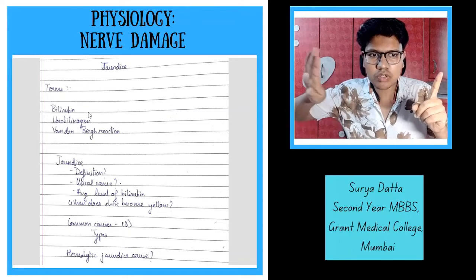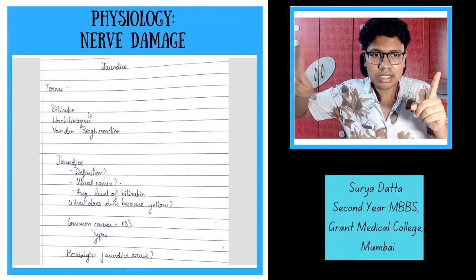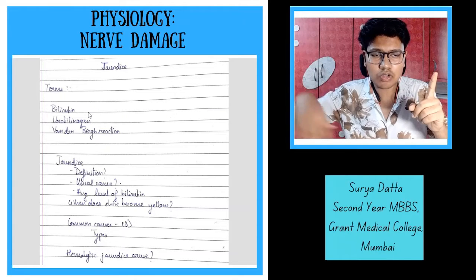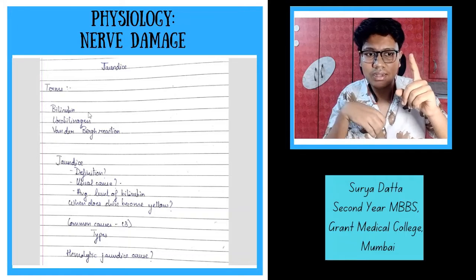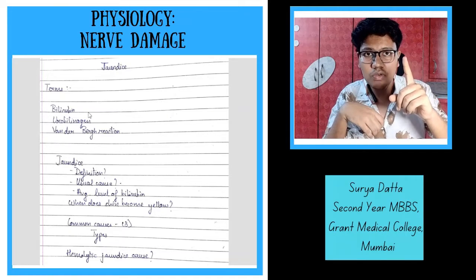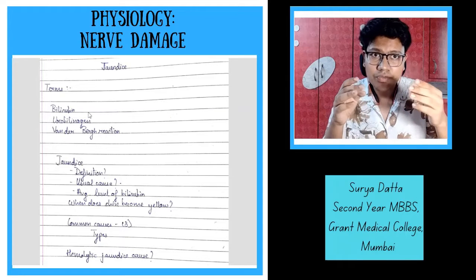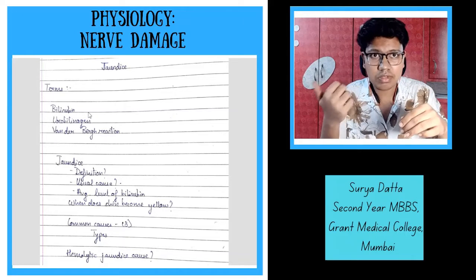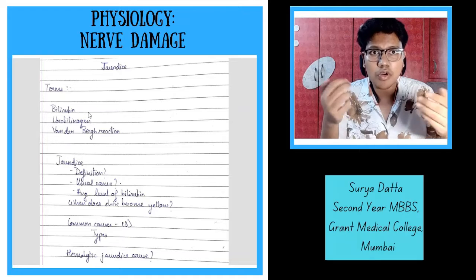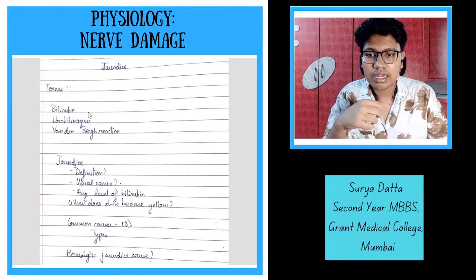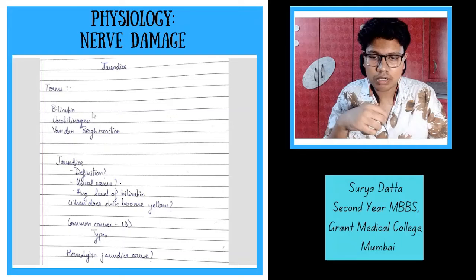Now globin goes into an amino acid degradation route that we are not going to talk about. We're not really concerned about that, but we will talk about heme. Heme splits and goes through a cycle of degradation, which is the heme degradation cycle or the porphyrin degradation cycle, and it's going to form bilirubin as an end product, right?